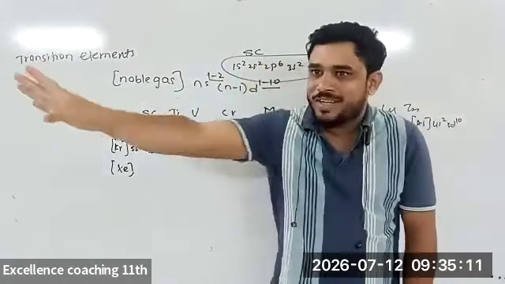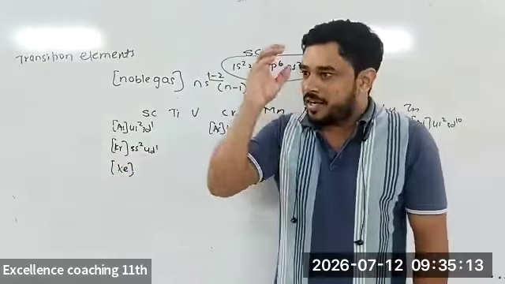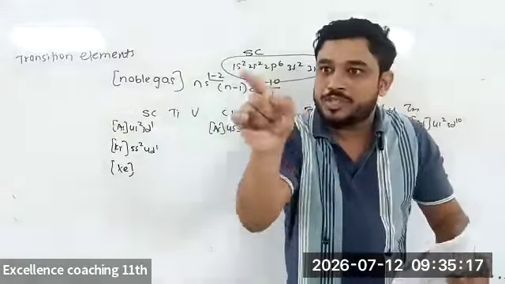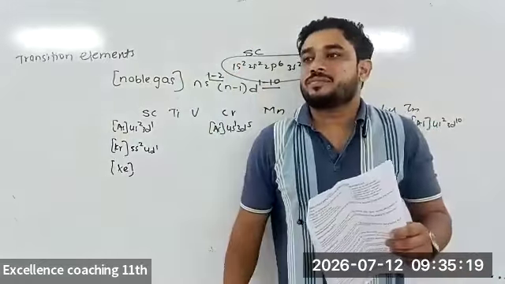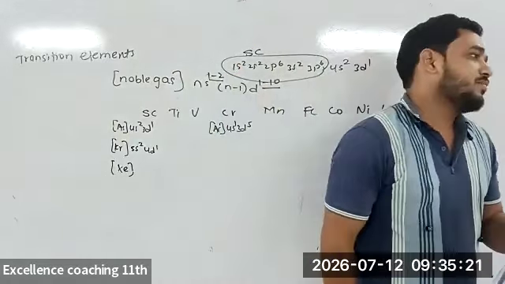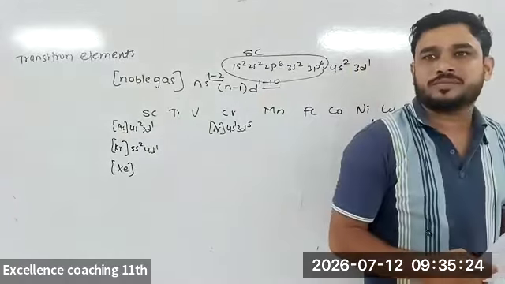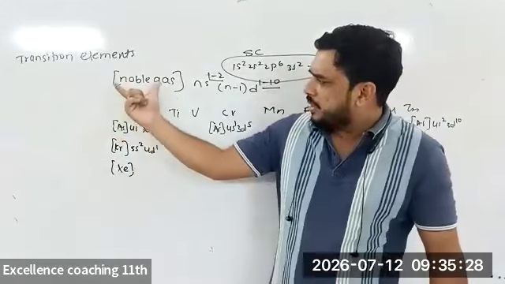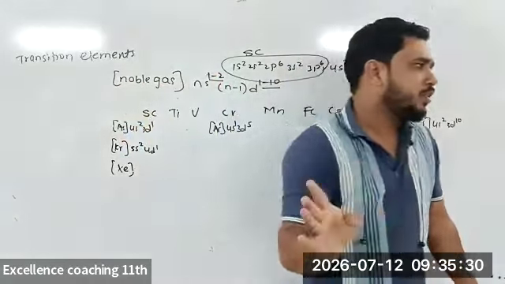See, if one point is missed, everything goes wrong. Today I will explain that noble gas. Now you understood, no? Why the noble gas was not given in the notes, and the reference book also did not give it. But actually the noble gas should be there. Just bracket a noble gas, you have to write it. Don't leave out the noble gas.